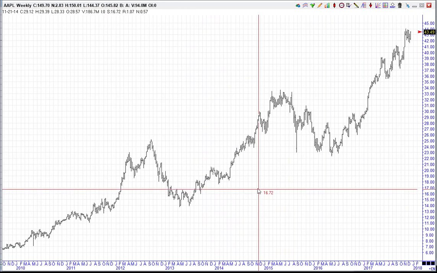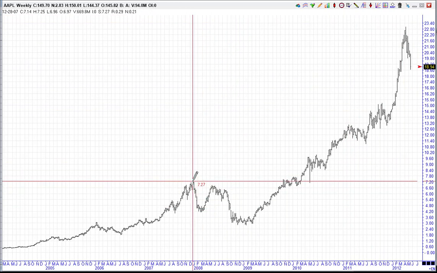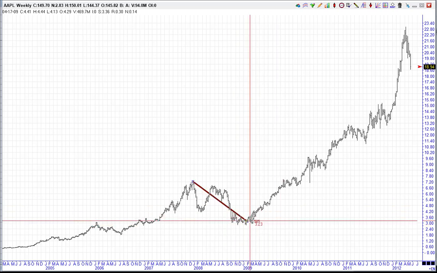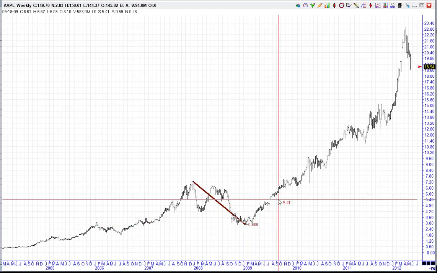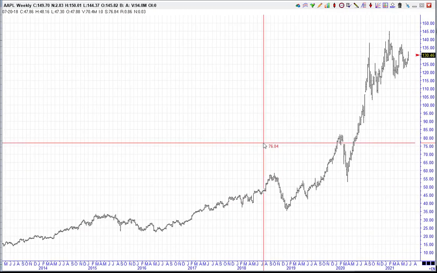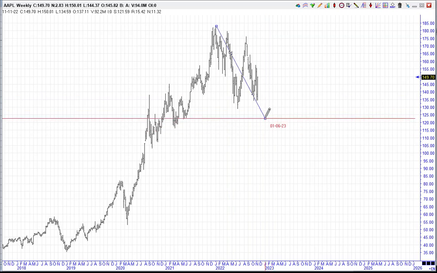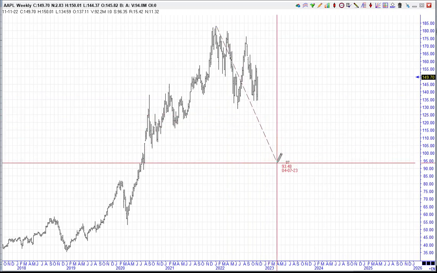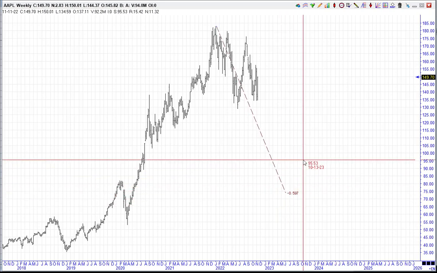Again, I'm getting out in the weeds here a little bit from what I'm trying to tell you. But again, I don't look at Apple, so I'm kind of doing this for the first time too. Yeah, Apple dropped 60% back in 08. Here's 60% here.